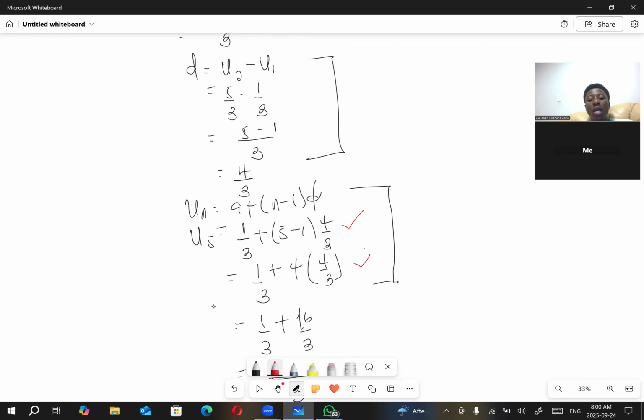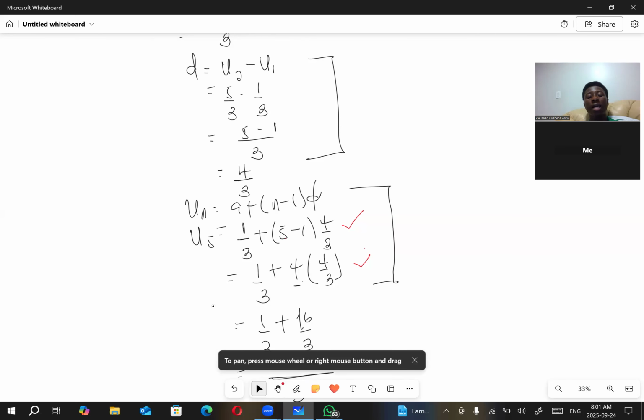Now listen, when you have a whole number, I'm giving you another tip. This is what mathematicians know. When you have a whole number multiplying a fraction, the whole number only multiplies the top of the fraction. It has no business with the denominator. So 4 will multiply the top, which is what? 16. So that'll be 16 over 3. Don't multiply it to the denominator. I hope it's clear. So 4 will multiply just the numerator. So 16 over 3. If you punch on your calculator 4 times 4 over 3, it will give you 16 over 3. Let me know if it is clear.